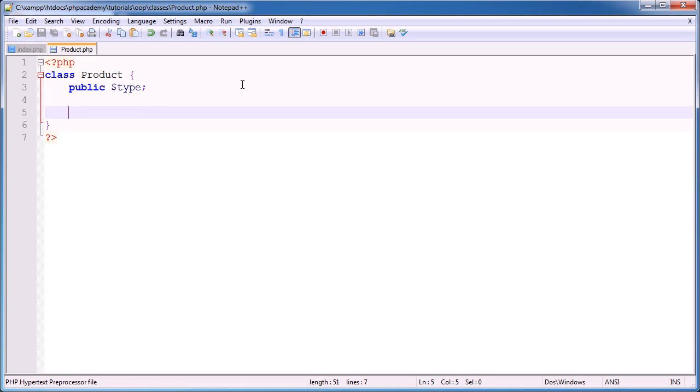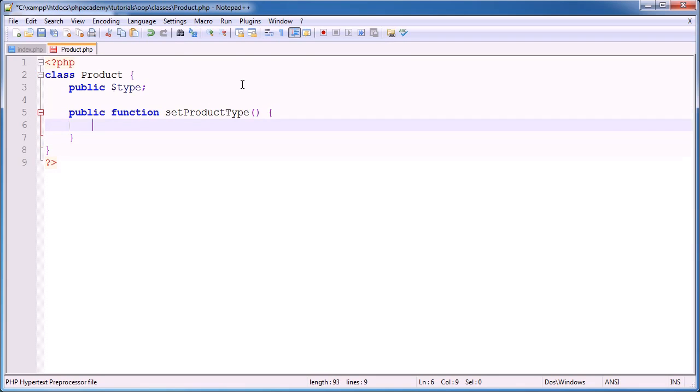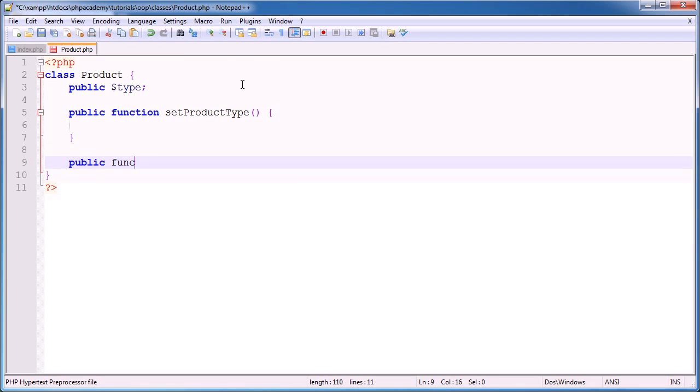So essentially a getter, a method inside of a property, is a function. So I'm going to give it a public keyword, which means it's publicly accessible outside of the class, as well as inside. Don't worry about this too much now. Again, with public, we'll look at that later in encapsulation. We say public function, we give the name of the function. So I'm going to say set product type, and I'm going to create another, which is a public function get product type.